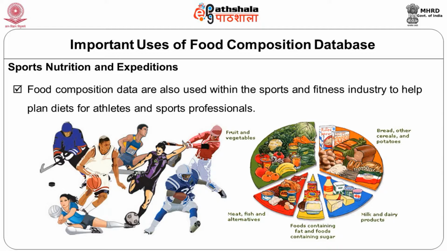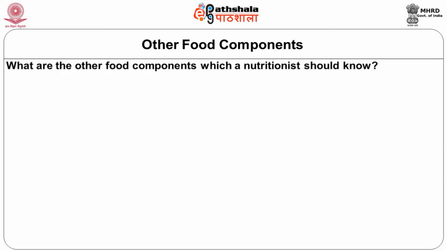For planning a diet, you require a food composition database, which will be effectively utilized by this industry and also in sports nutrition, where national or international athletes can be prepared to face the challenges by planning a proper diet plan using the food composition database. These are the examples I have mentioned for the utility of the food composition database, but there are other sectors also where it can be used effectively.